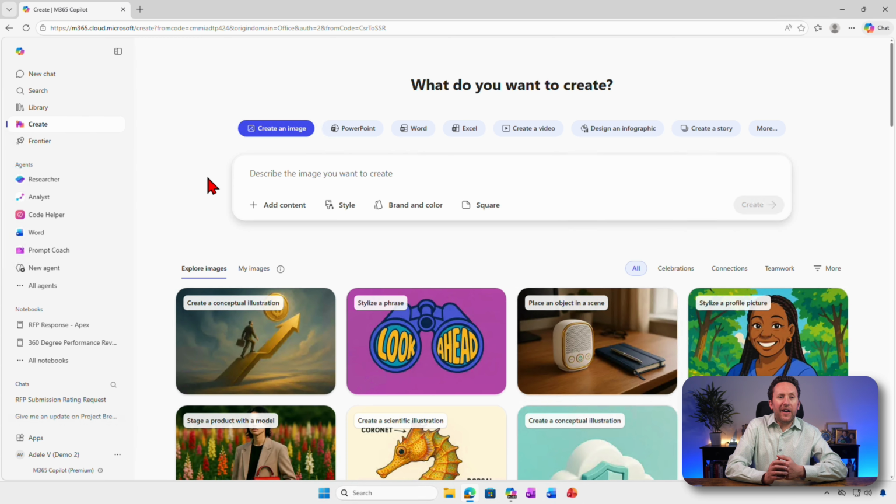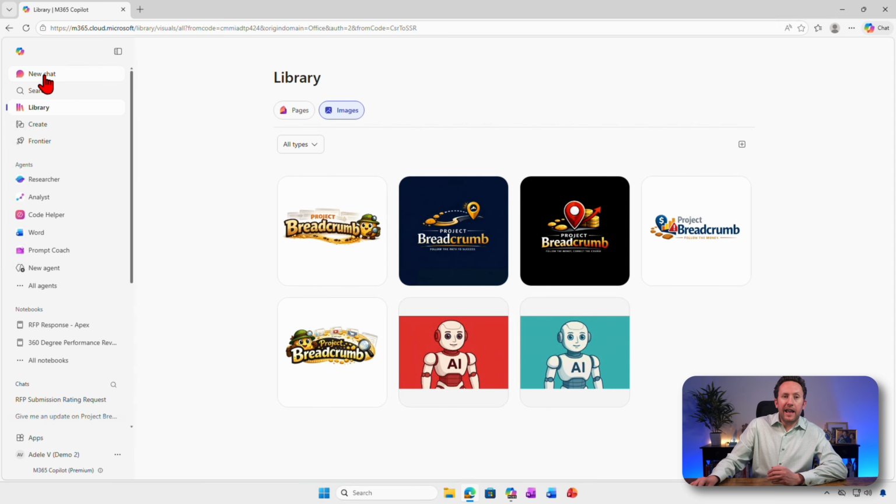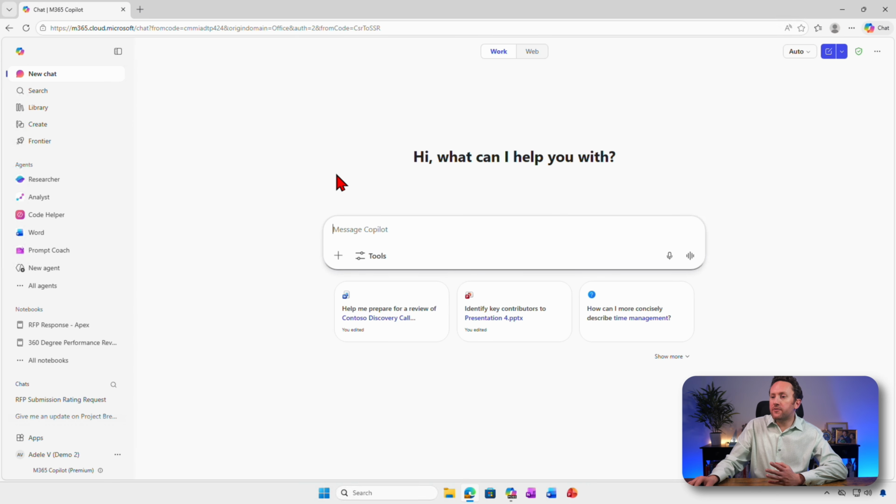You can see that from some trainings I've been doing the last few days, I have some logos for this project breadcrumb that have been created for me. So you do have these ancillary experiences within the Microsoft 365 Copilot app, but I think it's reasonable to say that the headline experience is this Microsoft 365 Copilot Chat experience.